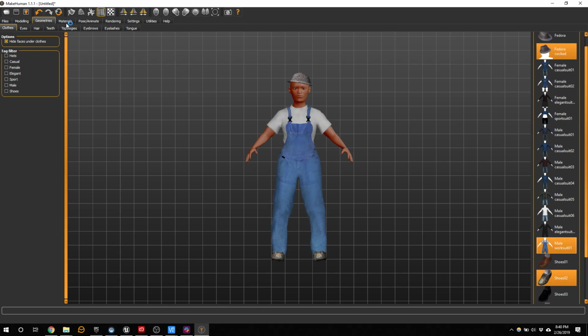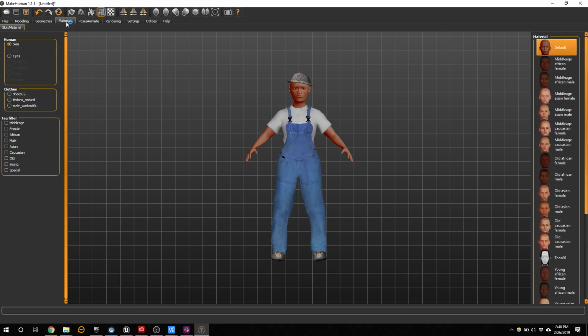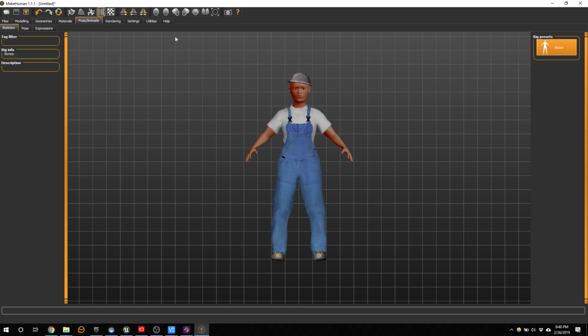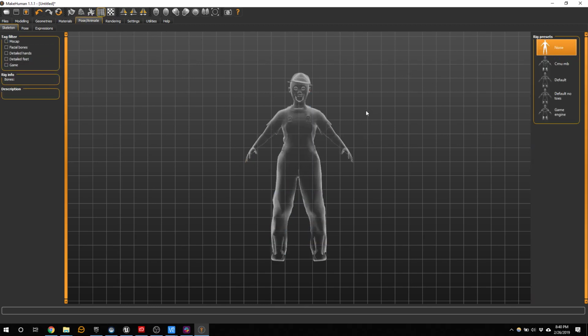Great. We could change materials out if we don't like these materials. Again, we could change all these different textures that are photoreal textures. And then we could change, there we go, poses. So this is just a normal, this is called a pose, right? But we can add to this pose a game engine skeleton.